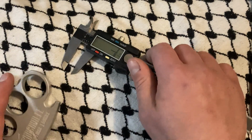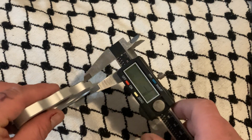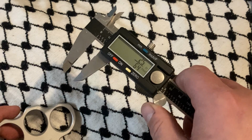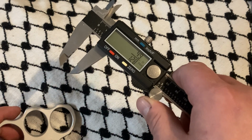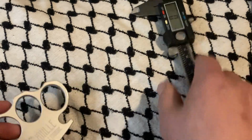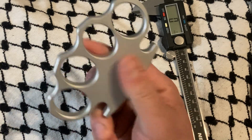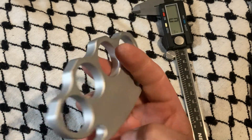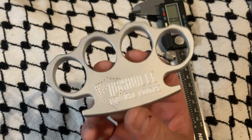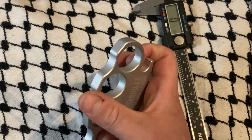Yep, I knew it. 3/8. Just a little bit bigger than 3/8 of an inch, which is actually one of my favorite sizes for thin. Just very nice. It's very well done. No hard lines or edges.